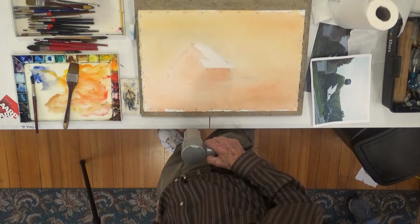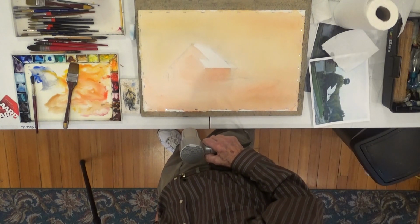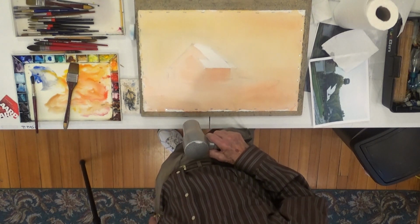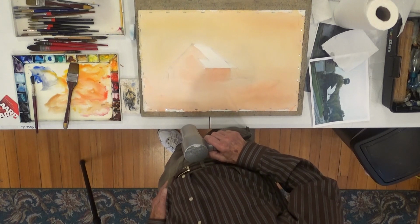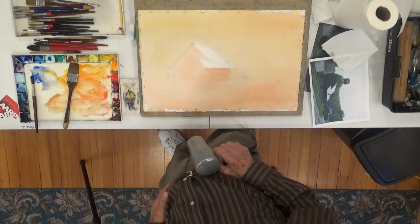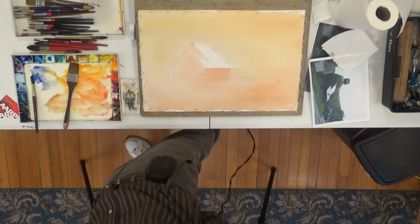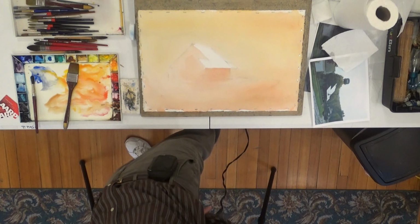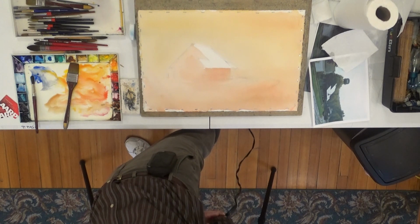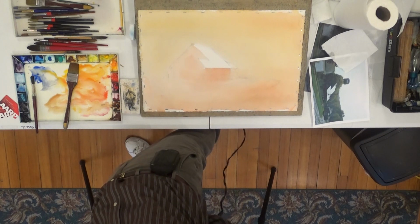Yes, sir. What kind of grain? It's rough. It's 140-pound Arches rough paper for this particular painting. Yes. I have been told, you've heard that Arches was sold to another company and that the new blocks are different from the old blocks. I used only old paper, it was a couple of years old. Have you or anybody had an experience with the new Arches?